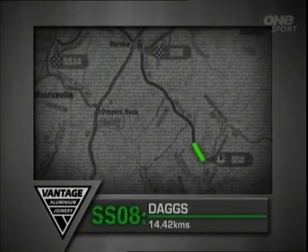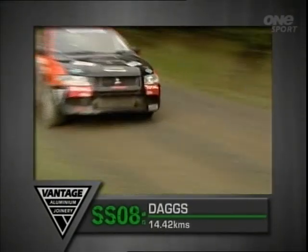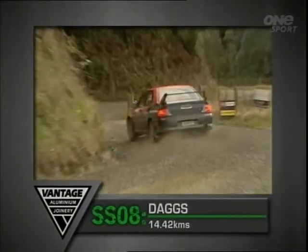Day 2 of the Trust House Race Tech Rally Wairarapa starts at a more reasonable time of 8 a.m. from Masterton. This is the third last opportunity for scoring points in the Vantage Aluminium Joinery New Zealand Rally Championship, so the pace is going to be really hot today. Stage 8, Dag's Road, has been used for many years in Rally Wairarapa. This stage starts flowing uphill before tightening up as we start our descent. At 15 kilometres in length, you just can't afford to be caught napping in this stage.